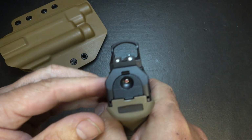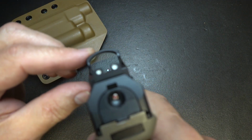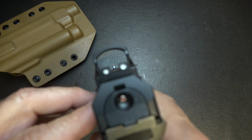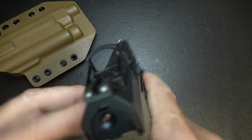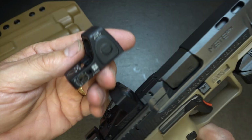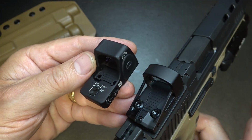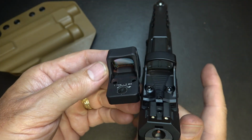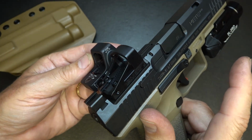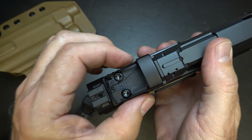Now, one thing about the RMS, and I was noticing it, it definitely co-witnesses with the sights. And I can adjust those, but it actually lines up directly with the sights. And that's one of the things I love, is that they're retaining that back sight. Then, of course, if you want to go with your Trijicon RMR CC, that's doable as well. And I like that they are using those micro red dots. It just makes a smaller sight for your pistol. And with this thin slide, it really needs that micro red dot instead of the wider RMRs.